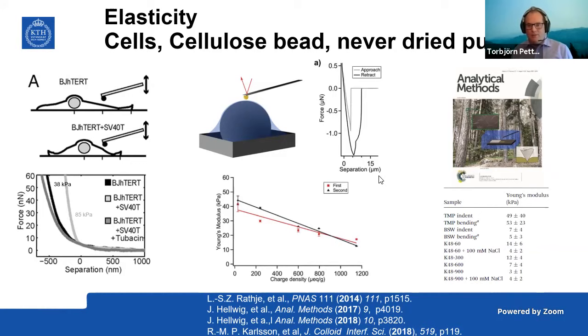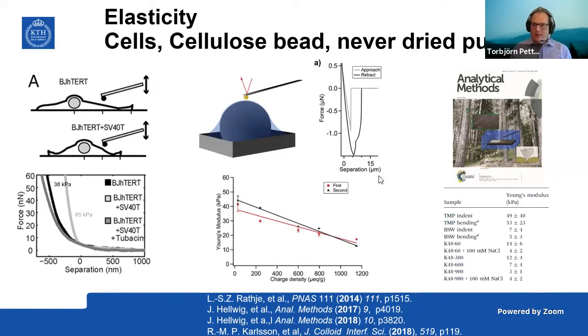It was Pernilla Karlsson who did most of this work, and I was involved in doing the AFM measurement and doing indentation in liquid state of this bead. To speed up the process, we used the cantilever in air, and we have the bead in a liquid meniscus. So we measured with the cantilever in air, indenting into the liquid film and indenting the cellulose bead, and measured the pull-off force. During the pull-off and indentation curve, we could fit to theoretical contact mechanics models and calculate an elasticity. The elasticity is slightly decreasing when we increase the surface or the charge density of the cellulose used.